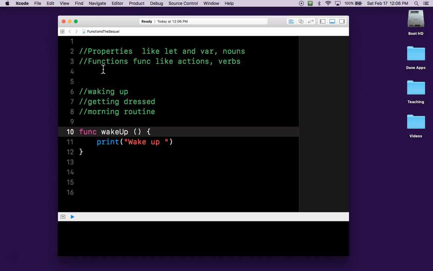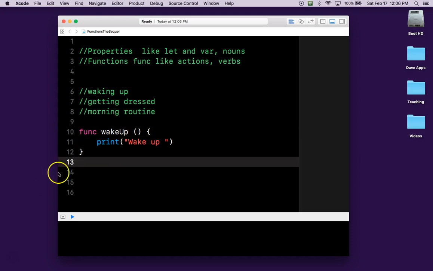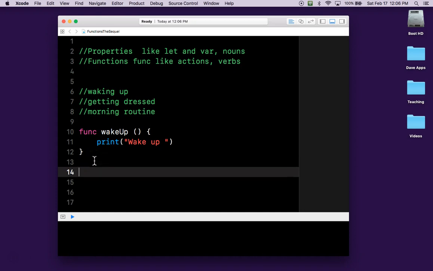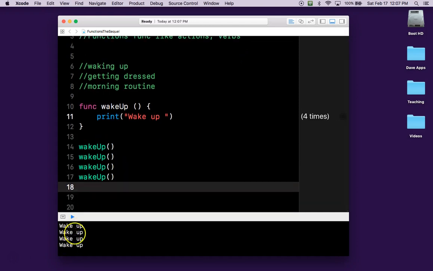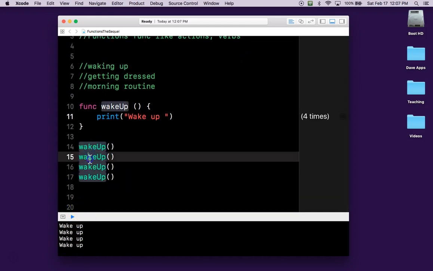All right. Now it's not happening. It's not printing anything down here. It should, right? No, not really. Because functions are weird in that they exist in a little block, and because you're going to use them again and again, they don't happen until you call them, until you tell them to happen. So let's call wake up. Boom, wake up. Let's do it again and again. Wake up, wake up, wake up. So you can see this function is called again and again.